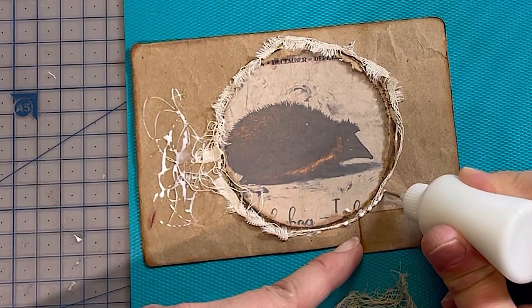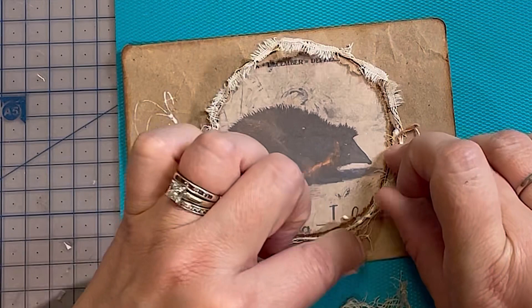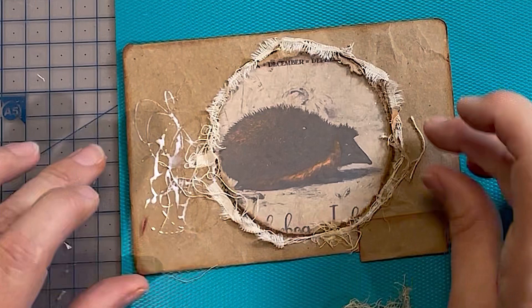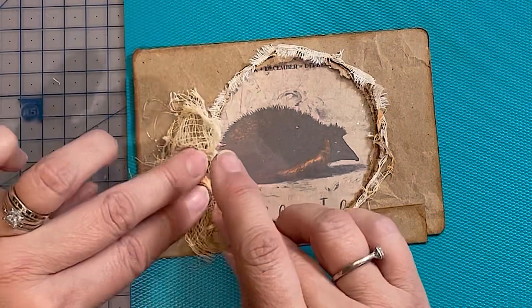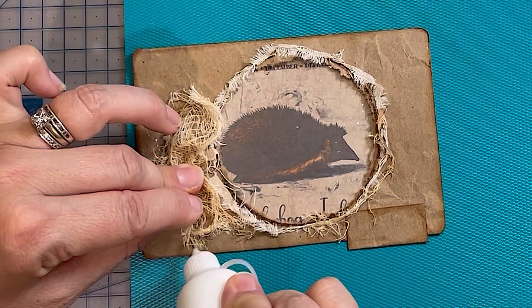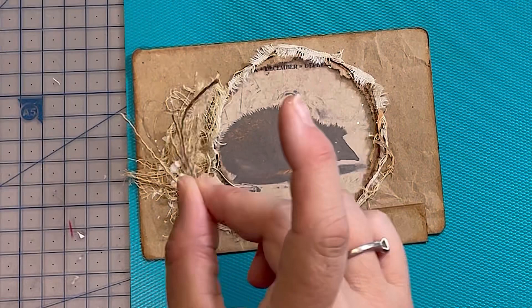So here is a piece of cheesecloth. It's quite funny here because it took me a while to actually think I just need to get out my pokey tool to help me stick these things down, and I didn't think about it until a little bit further on. Now here I'm just adding bits of glue just to spread that cheesecloth out in the way I want it to look. These are some little threads from some hessian that I cut up that I still kept in my string drawer, and I thought they'd be quite cute.